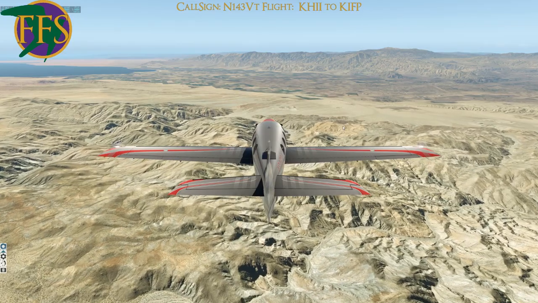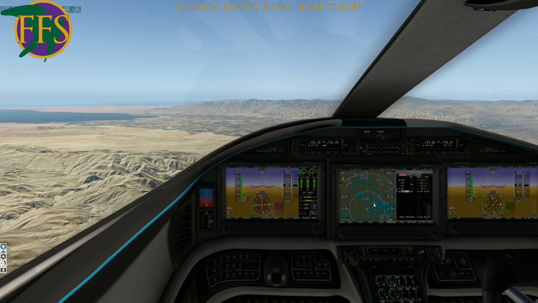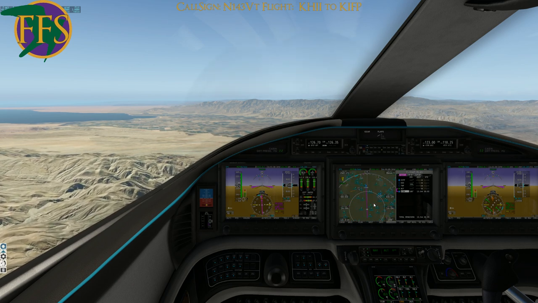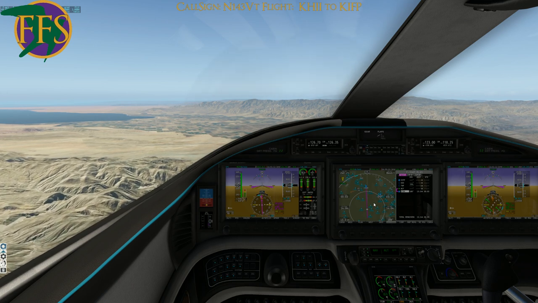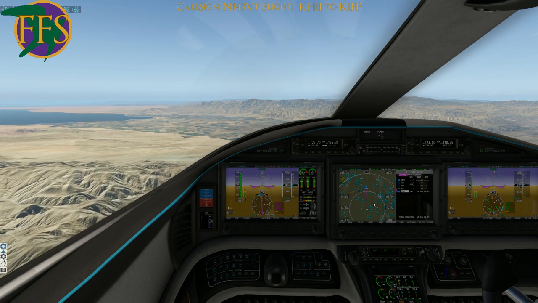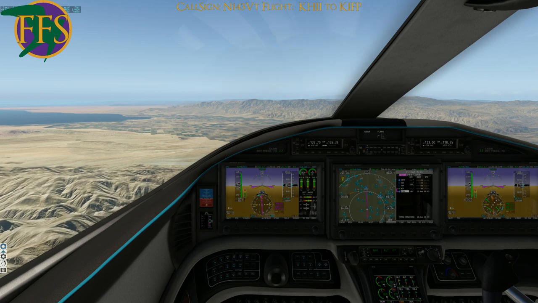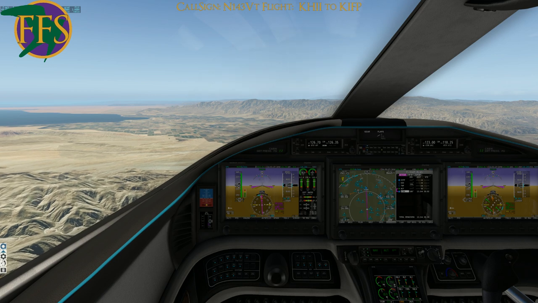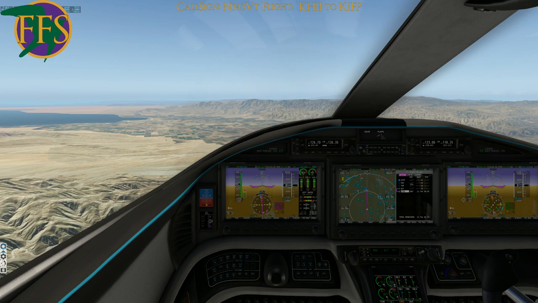Huh, let's think here for just a minute. That is 10 miles. So it is only a few miles over that particular set of hills. We are going to bang a left, and we're going to follow this down to the water there. Let's see what the RNAV approach is.